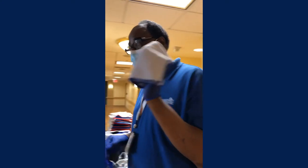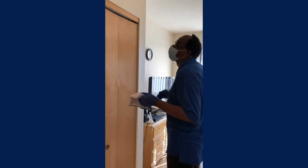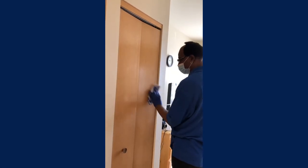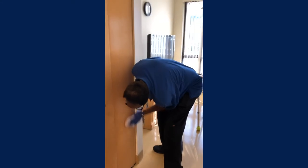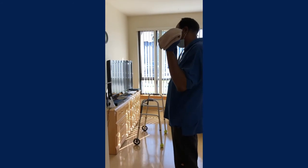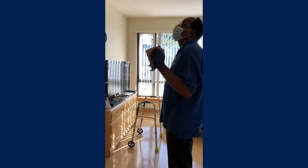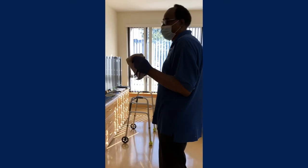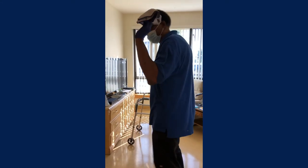Blue rag, this is for wiping down living room areas only. So I am wiping down the QT3 disinfected. And also, we do not soak any of our rags, because that is not properly the way to clean a room. Because you have to spray it and it'll have to set for 3 minutes and then you wipe it down. Do not soak rags.